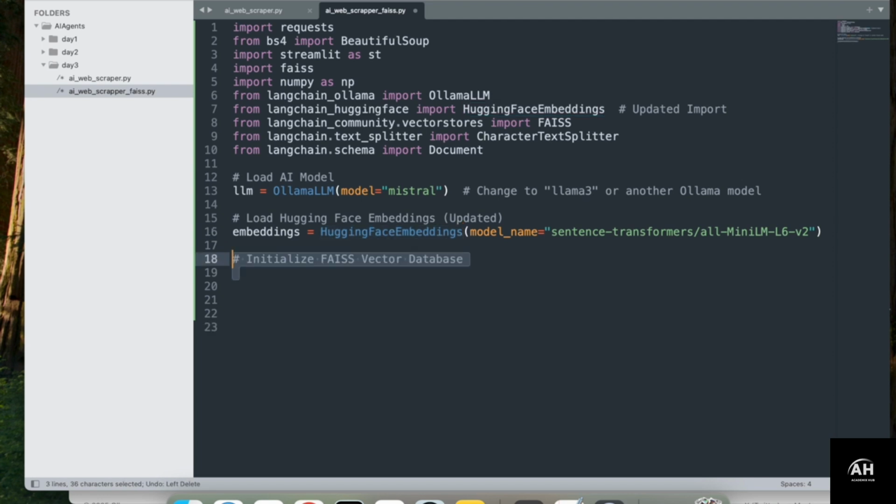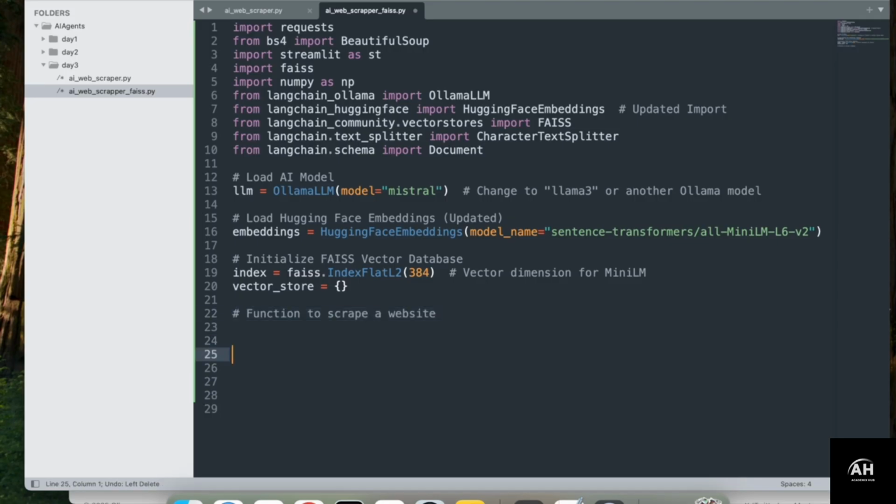Next, I'm going to go ahead and initialize a FAISS vector store, where I'm saying index equal to faiss.IndexFlatL2(384), the vector dimension for MiniLM. The vector store is empty. So what this does is the first line, faiss.IndexFlatL2(384), creates a FAISS index for similarity search. The L2 distance, which is the Euclidean distance, is used for measuring similarity. The 384 number is the vector size matching the MiniLM embedding model. The vector store that we're creating here is a dictionary to store the website URLs and their text chunks.